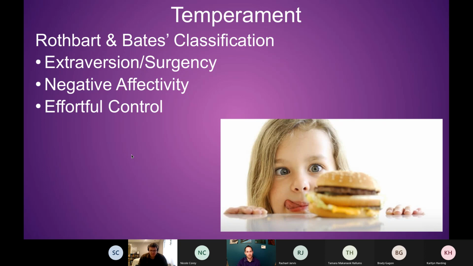A good example of effortful control that you might have heard of is the marshmallow study. Take a child at like 1.5 years old, sit them at a table, and give them a marshmallow on a plate. The researcher says, hey, you can eat this marshmallow now, but I've got to go and do a thing. I'm going to come back in 3 minutes. If you haven't eaten the marshmallow, I'll give you 2 extra marshmallows. So see if a child has that effortful control to resist eating that marshmallow.